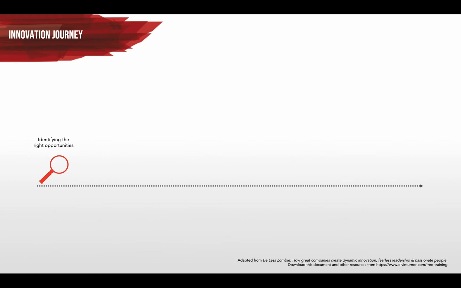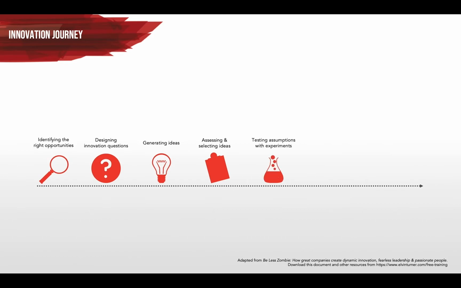Once we've identified those opportunities, our ability to ask great questions that then sparks brilliant ideas is a really important process, and we're going to be talking a little bit about idea generation a bit later, more around what's the environment that we need to create around us so that creativity is happening more automatically. Then we need to select our ideas based on some assessment. Then before we get too carried away, we're going to test those ideas with some experiments. And then as the data shows us that the experiment is working and growing, then we start to scale the idea, and then we'll be looking for business models.